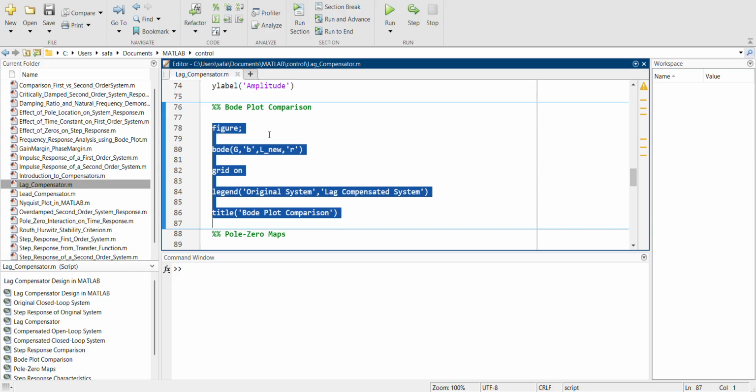Here we compare the frequency responses. The Bode command generates the magnitude and phase plots. Here we compare the original open loop plant G with the compensated open loop system L new.